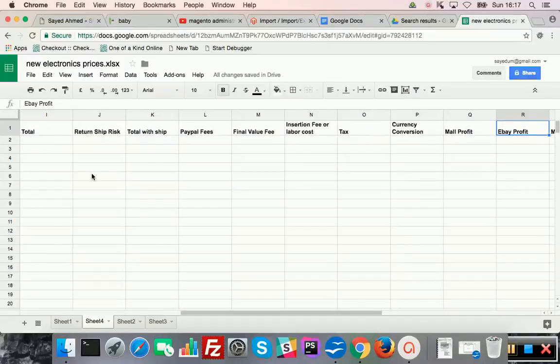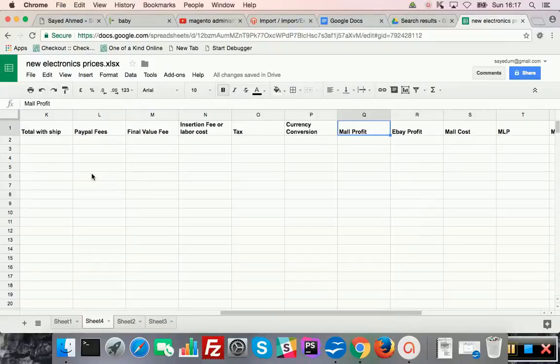Then the profit case. Sometimes, if you are selling on your online store, on an eBay store, or some other store, you can try to take a different profit margin. It's up to you. On eBay, you actually have to pay more.